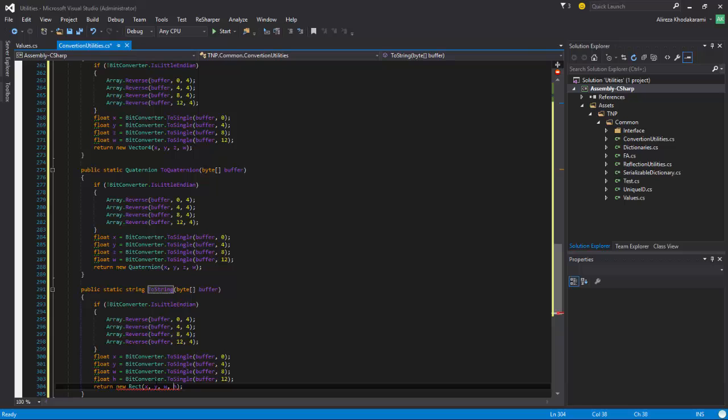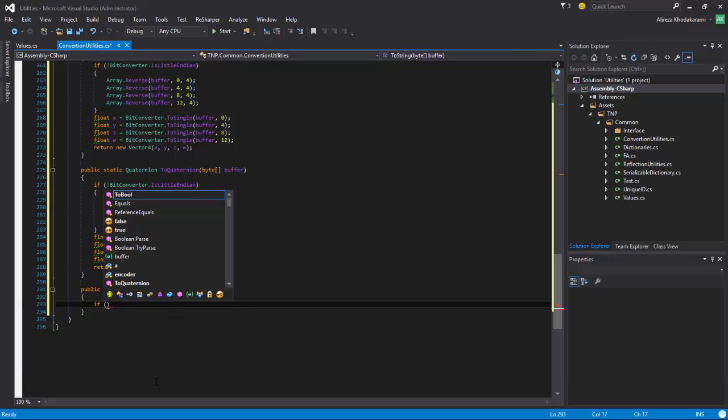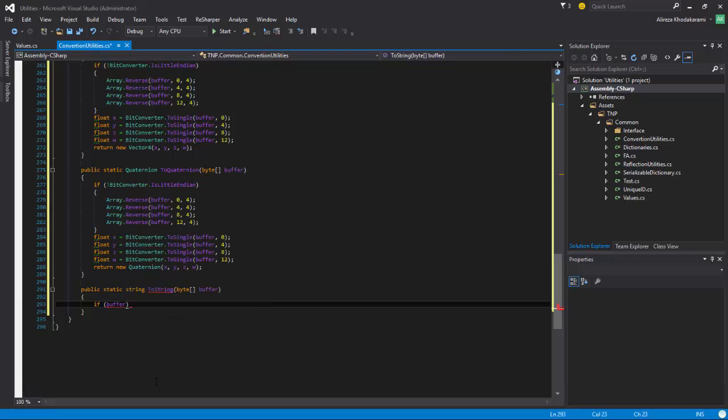So the whole thing is changed. We here say if buffer.Length equals 0, then we return an empty string.